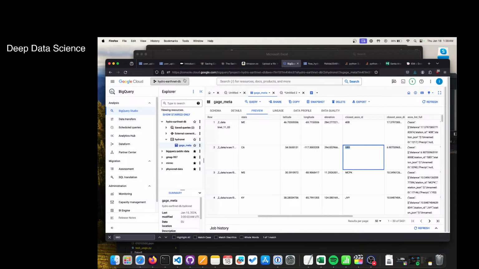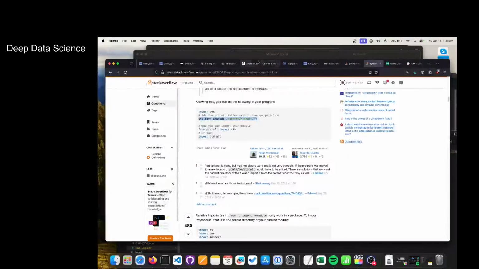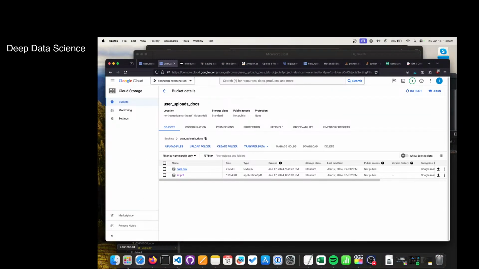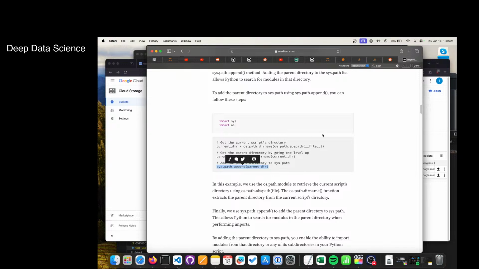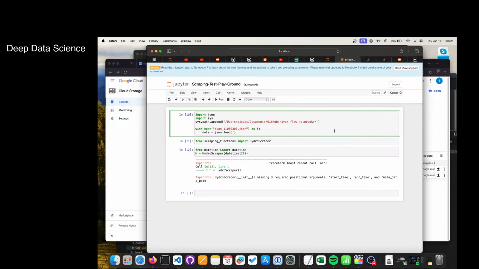So, okay, let's go back to the notebook and we'll make our hydro scraper object. Oh shit, I forgot though. We also have to load that stupid Sentinel file. I completely forgot about that.